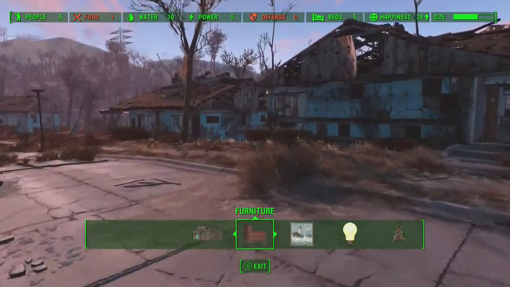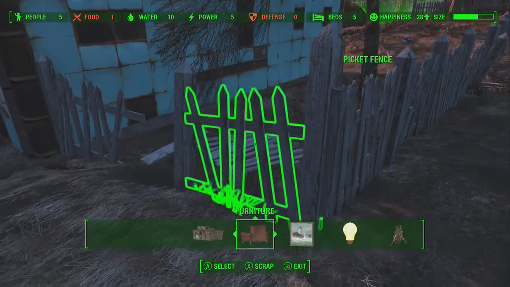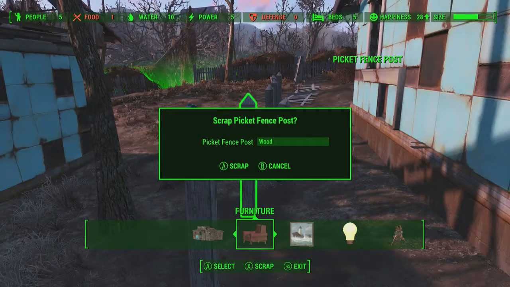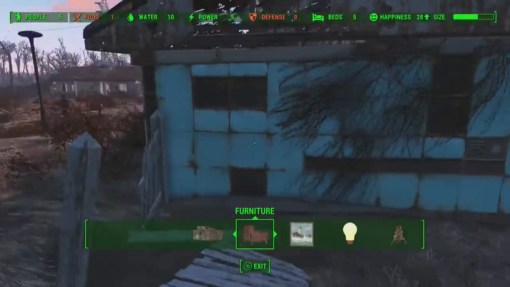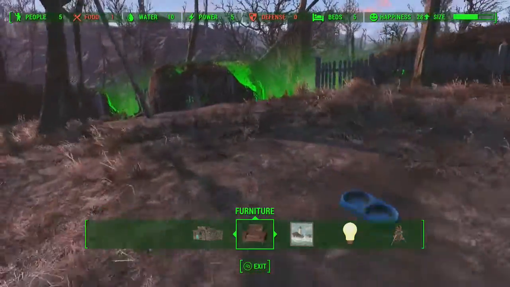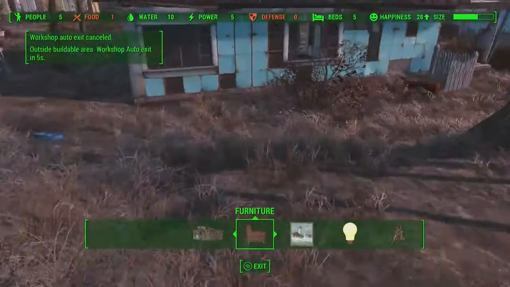run around the map and get rid of all the junk and rubbish you don't need. You can literally scrap everything in this area. It's going to give you a lot of resources to build whatever you want. You can see your boundaries are highlighted in green. Once you step out of the boundaries, you can't do anything in that area.